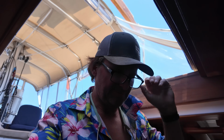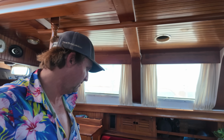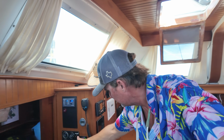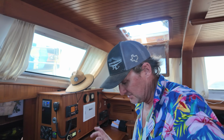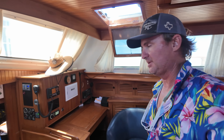Well, we slowed down a bit, we're only doing like 4.5, 5 knots now. Wind's dropped off, but it's still really rolly out here, so I was turning on the motor to motor sail, get there a little faster. If we motor sail, we'd have 2 hours. At this speed, we'd have close to 4. So anyway, just to get through it. And now the motor won't start. So the other day I had the issue with not getting power to the starter. Okay, so it's getting power now. The starter for the motor and the generator are on the same circuit, and the generator is getting power for that.